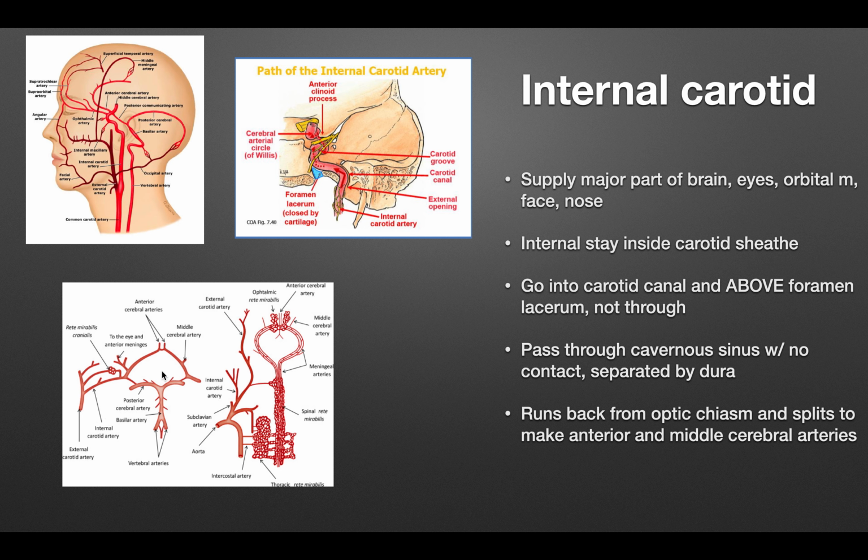So here it goes. Here's your basilar artery. This is the back of the skull. All right, and then here's your internal carotid in the neck. And then this branch goes to the eyes. This goes to the cerebral. This goes to the middle cerebral. Here's another nice little picture.